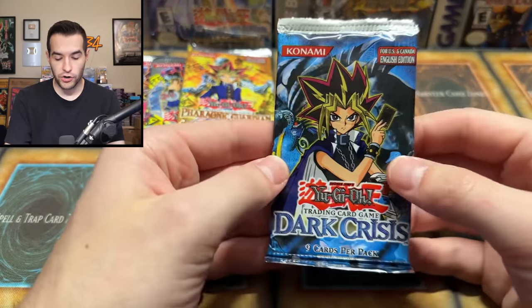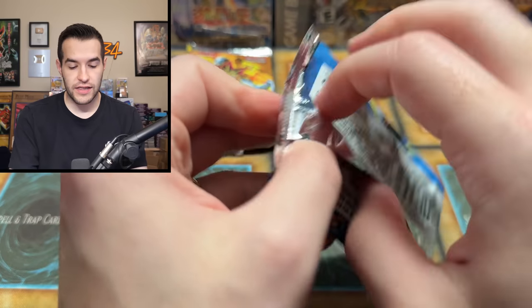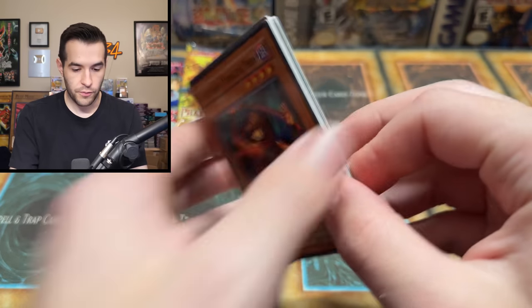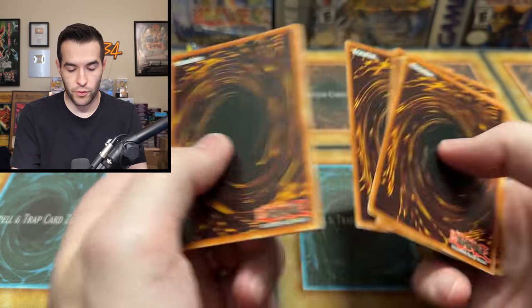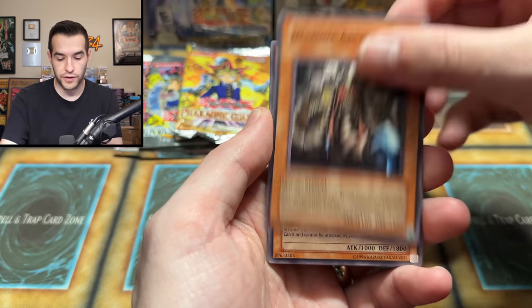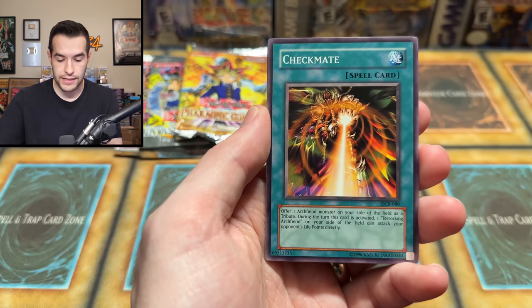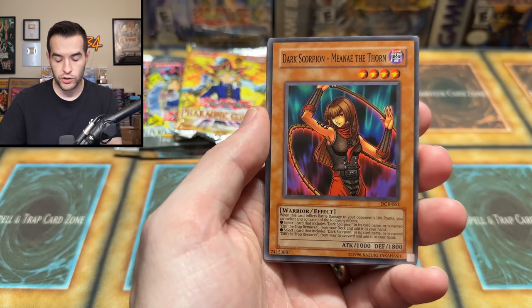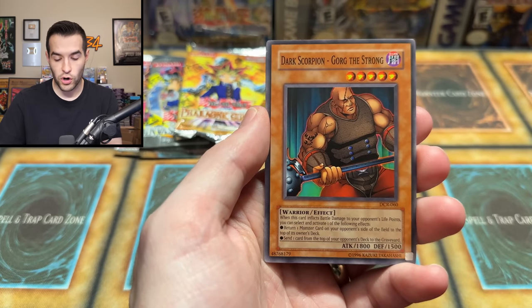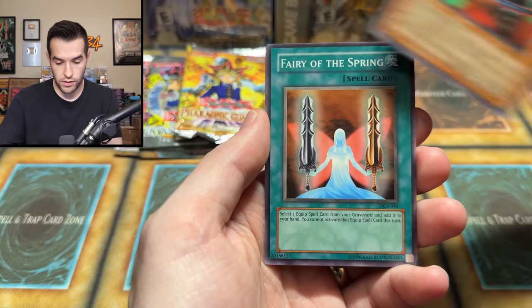All right, next up, Dark Crisis. Give us the epic Exodia Necros, please. We can do this. 1, 2, 3, 4. Exodia Necros. Zolga, starting it off. Deathrogue Archfiend. Guardian Chaist. Checkmate. Dark Scorpion, Minay the Thorn. Arsenal Robber. We've got Dark Scorpion, Gorg the Strong.